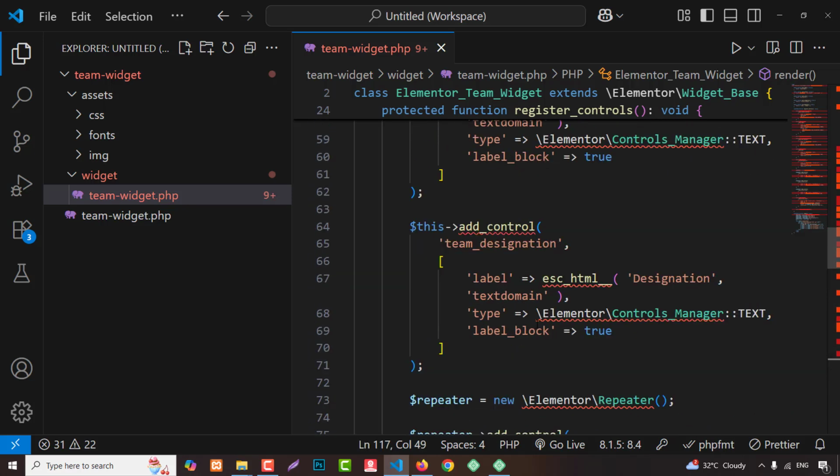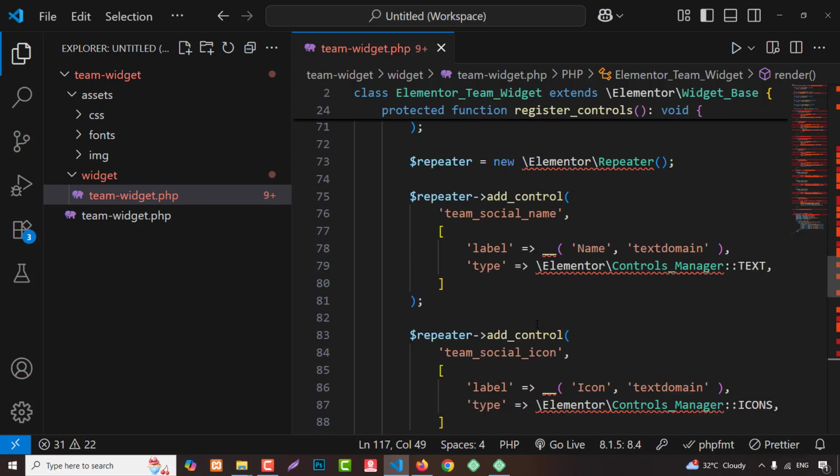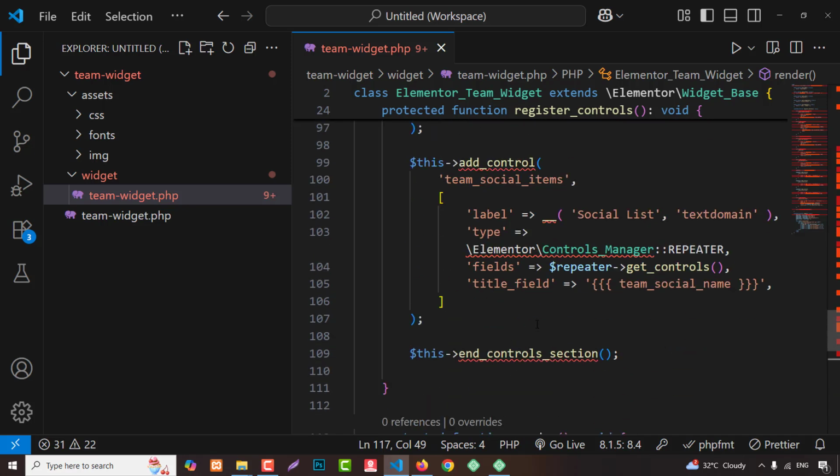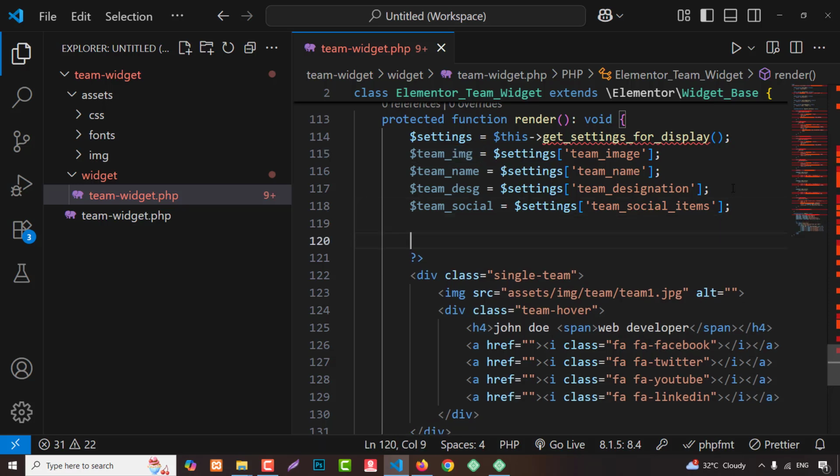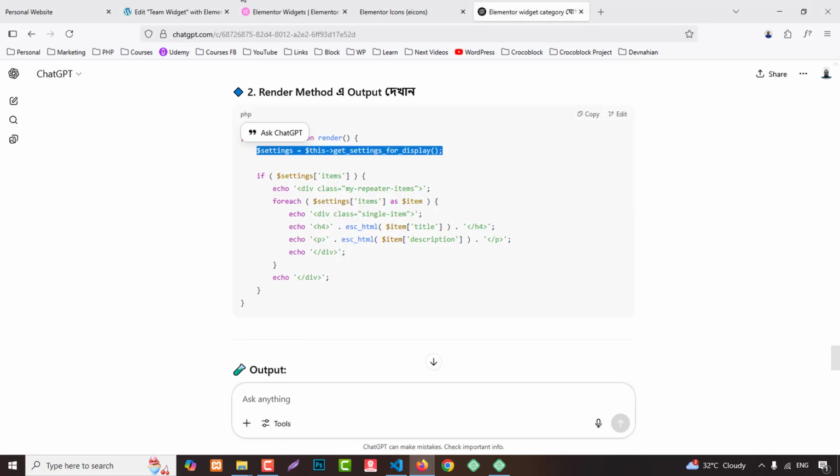So from here designation, team social name, social icon list, this one. So copy from here and paste here. So first we need to print this part, so here print and then semicolon, and go to page and refresh the page here.